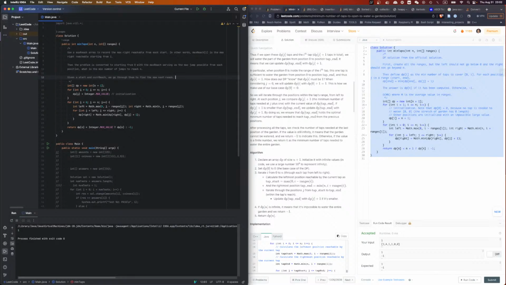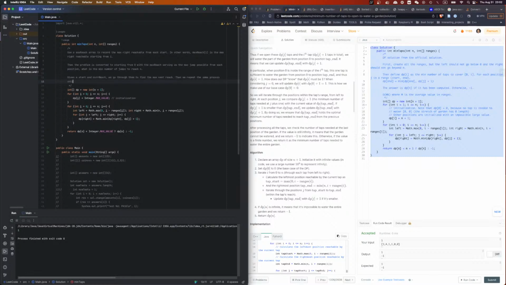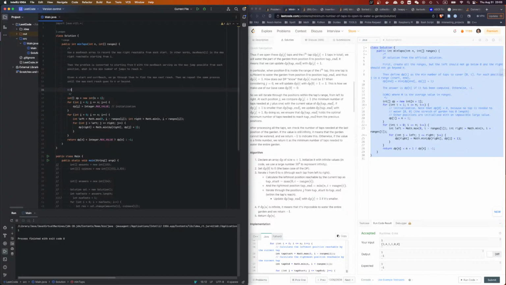Then we repeat the same process until the max next reach goes to n or beyond. So this is all n, right?